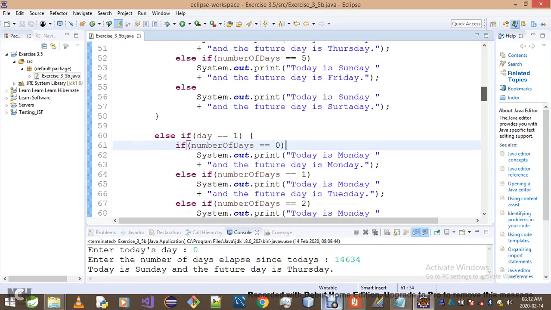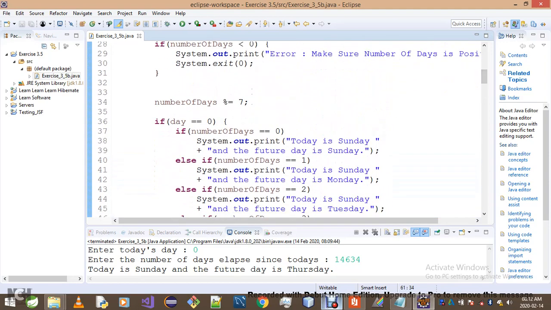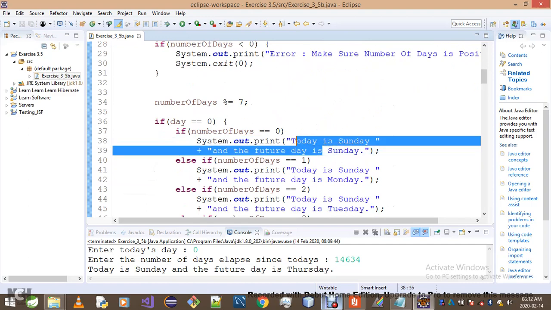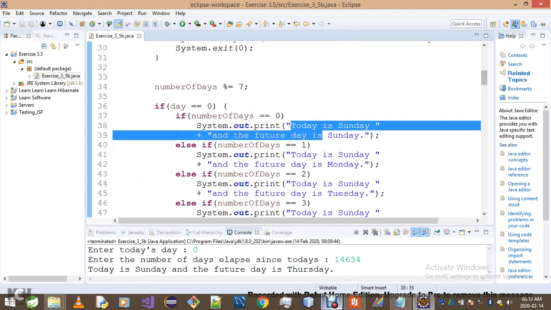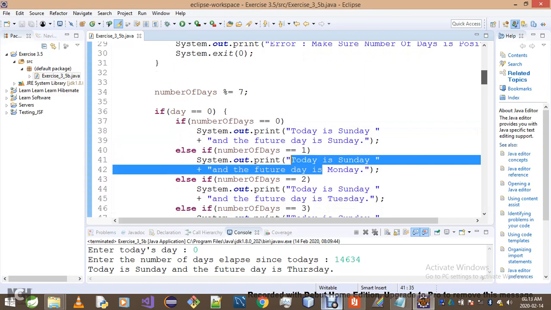Another thing that I want to talk about, you see this over here: today is Sunday and the future day is. This sentence on its own is repeated 7 times on each case, on each day.